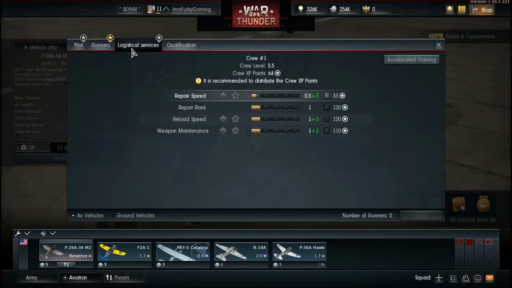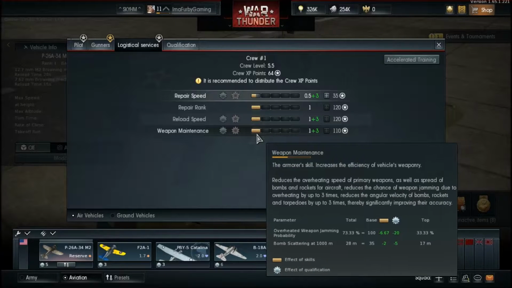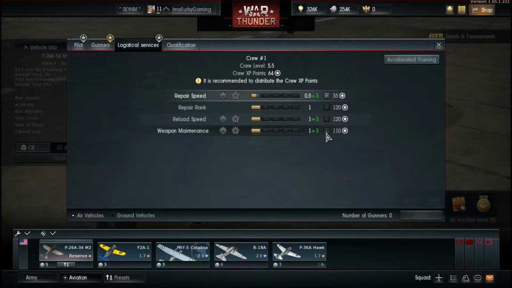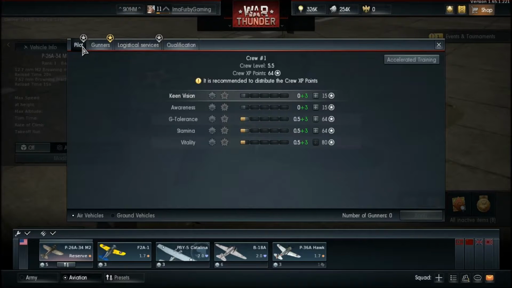So we're going to come over here to logistical. I've already unlocked a lot of this stuff, but the best way to do it is, just like I said, distribute the crew points. So instead of, you know, this would be a lot cheaper. I think it's like 15, maybe 22. Put like 1, it takes a half a point, you know, it goes 0.5, 0.5, then equals 1 point. So spread them out, go like 0.5, 0.5, 0.5, 0.5, and then go to another place.